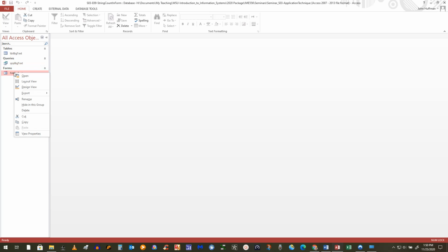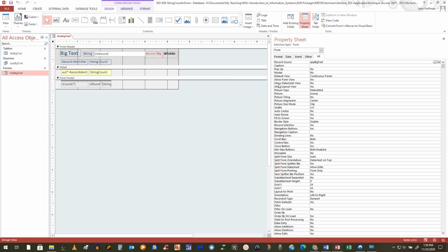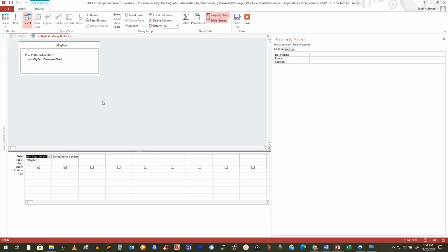Now I've got this form Big Text, and we're going to open it in design view. I'm going to show you the properties of the form, and that query is now a property of this form, so that when it opens up, it's going to try to use this query. You'll see that it won't do anything when it first opens up. It's after it's open that it will actually do some things. It's basically that query I just showed you, which now has a reference back to a control on that form.